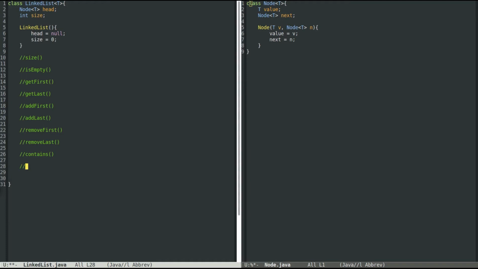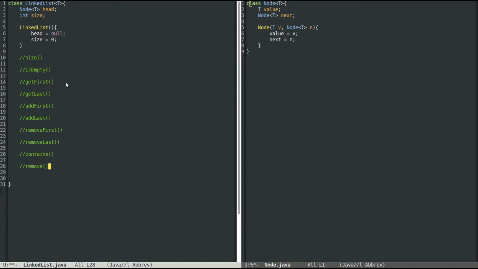And lastly, if we wanted to remove a certain value in the linked list, we could use the remove method. And of course, you could implement way more methods than the ones that I'm showing you here, but these are basic methods and basic functionalities of what a linked list can do.